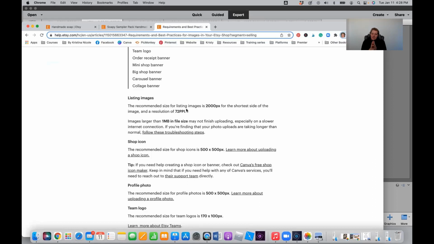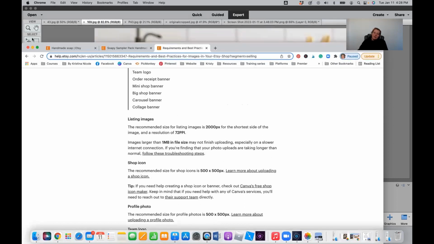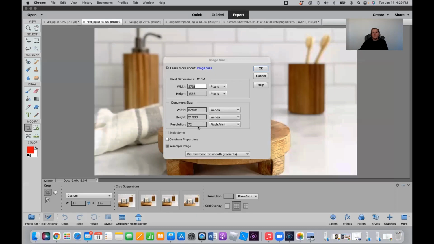This concept, PPI, resolution, has no relevance to you unless you end up doing some kind of print media. Like if you're being featured in a magazine that's actually printed, you will potentially have somebody ask you for a high quality or high resolution image, which is considered 300 PPI in a 5x7. Now, what that means is that you have to have enough pixels to print or display that image in a 5x7 proportion, so aspect ratio, with a 300 PPI resolution.